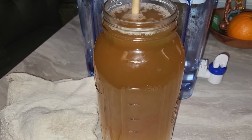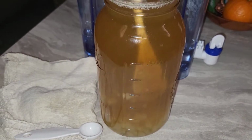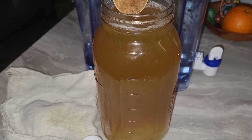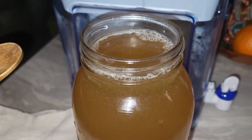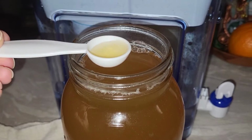Before I give it a try, I'm going to give it a gentle stir, and I'm using a wooden spoon because you want to try to avoid metals or aluminums, steels that can interfere with the kefir grains. And as you can see, some of the kefir grains float up and down. That's also normal. You want to see that. And I do have some bubble action going on. So I'm giving this a little taste.